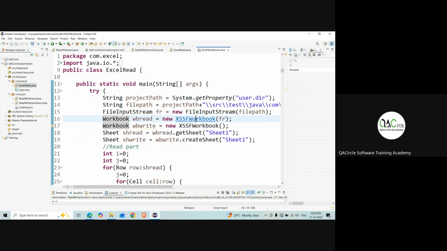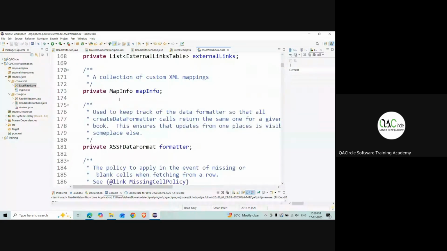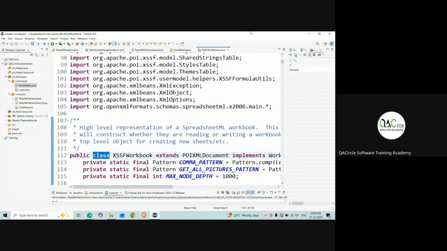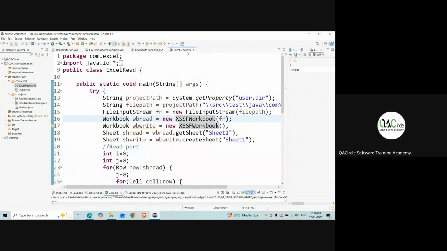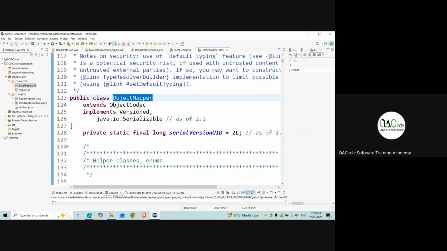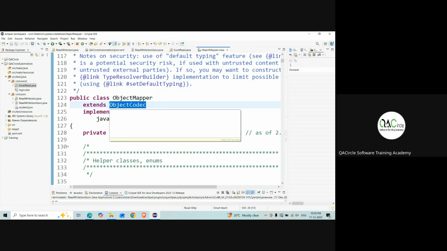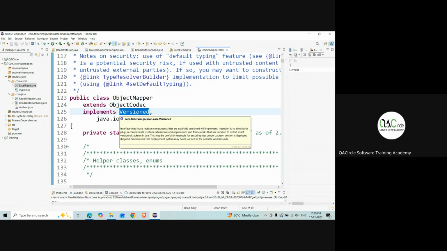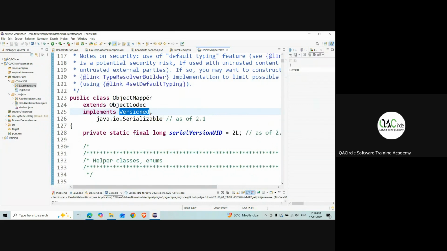This one, if you open, should be a proper class. Similarly, if it has the same kind of name, it should most probably be a class. If you open this, see, it's a class. It extends this class and implements this interface. We'll not go in depth, just to make you understand.